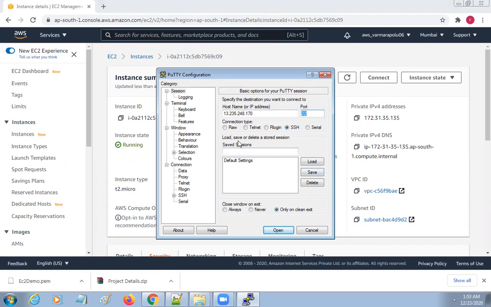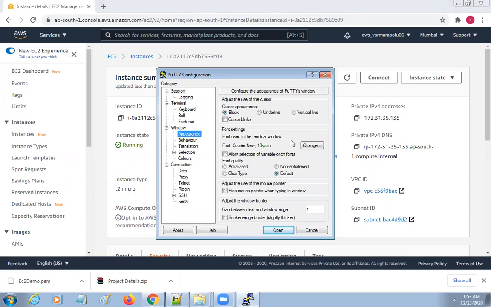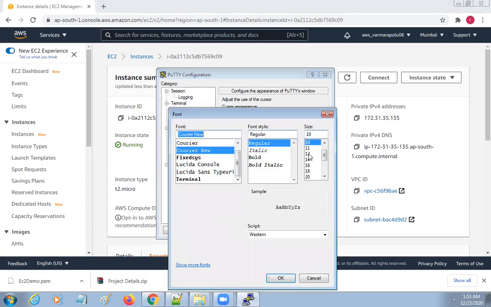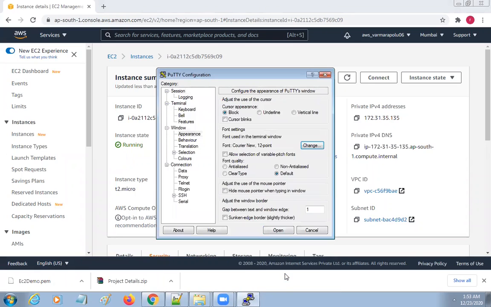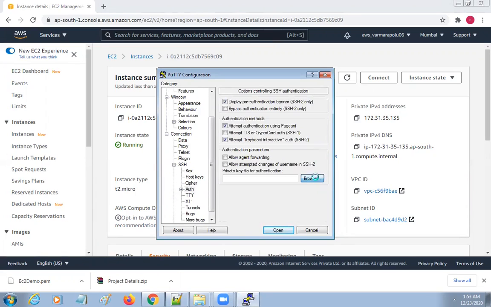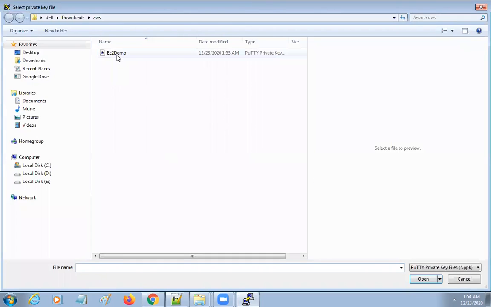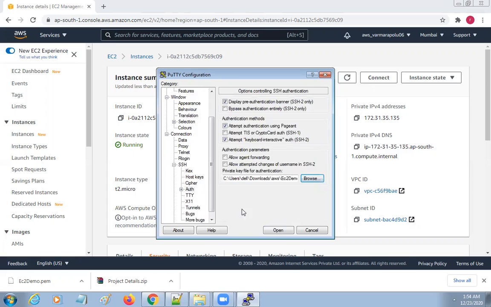Now I want to increase the font size. Okay. Now load the security: SSH authentication. Where is the file? This is the file. Open.